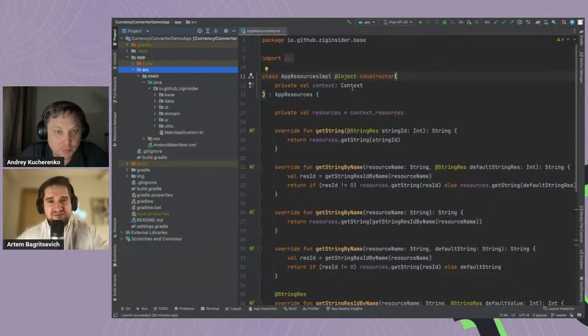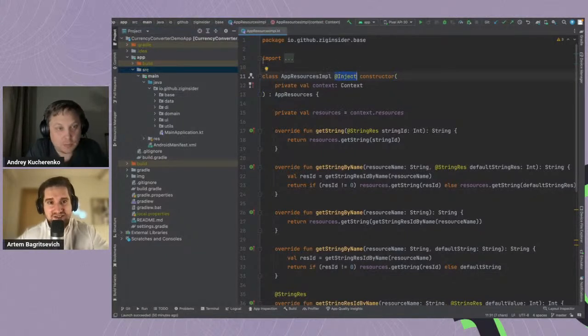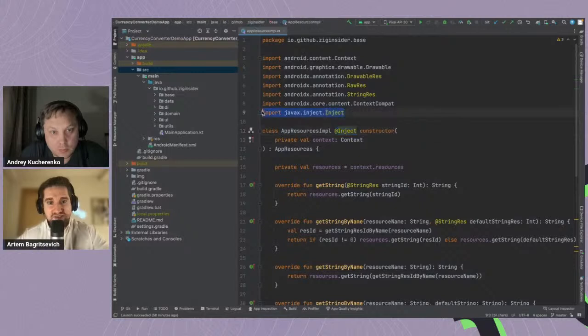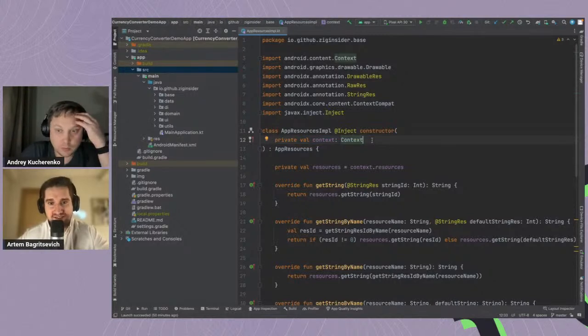Yeah, but let's return to dependency injection and the inject annotation. It is actually not from Dagger, but from the JSR specification. I don't remember the number. It's javax.inject, and by this annotation, Dagger knows how to create this resource, because it can see that it requires only context. Dagger can then check if context is available, and if it is, this resource will be built and provided.